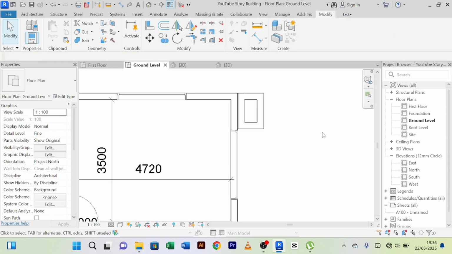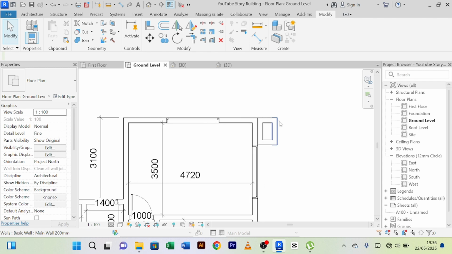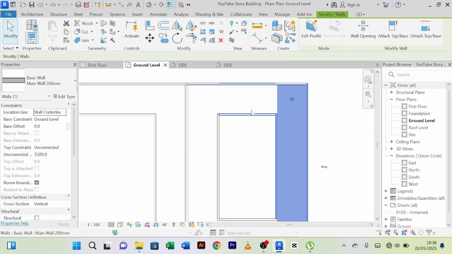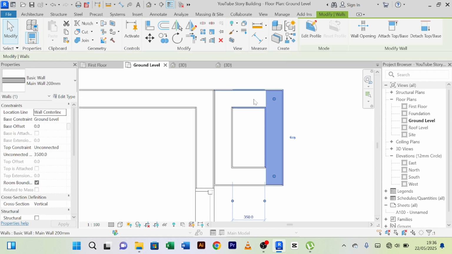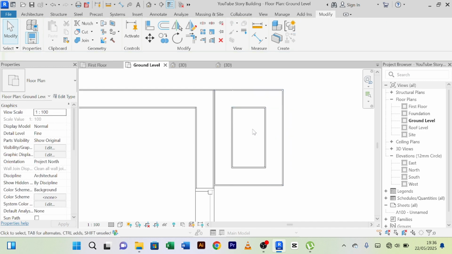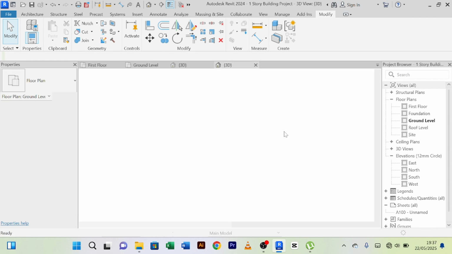So we shall select all these walls, this, and this. For you to select them like that, you press on Control and you select multiple. So we shall give this 8 meters tall. So now if you come to the 3D, it will be here. However, we have drawn it in a very wrong area. This is not where we wanted it to be.